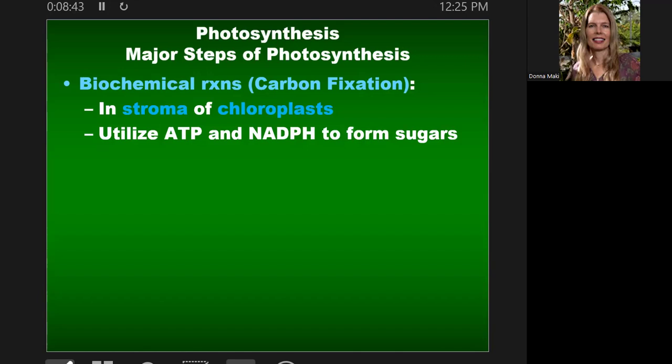And when you look at why they are doing this, ultimately it's so that they can get sugars. And so that's the Calvin cycle that we're talking about. This is actually named after Dr. Melvin Calvin. That's his name. Poor kid, I bet he got picked on a lot on the playground, but he rose to great heights, became a biochemistry PhD, won the Nobel Prize for his work on this, and he actually did his bachelor's degree at Michigan Tech University. So he is no stranger to the UP.